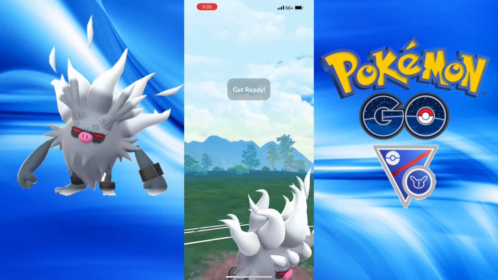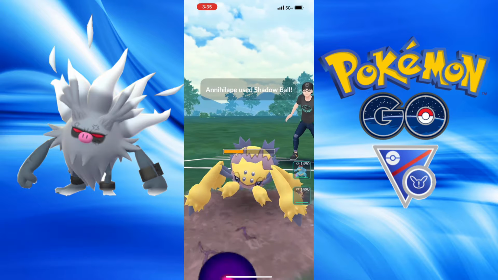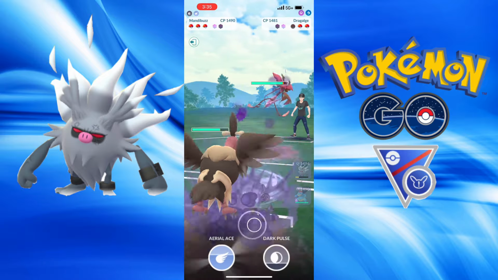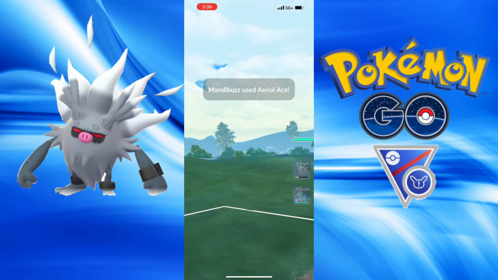They're going to Cross Poison. Am I going to be able to land this Shadow Ball? I do. And let's just, okay, we wait just to see what it is. And we bring in Mandibuzz. And let's go for the Aerial Ace up against this poison type.